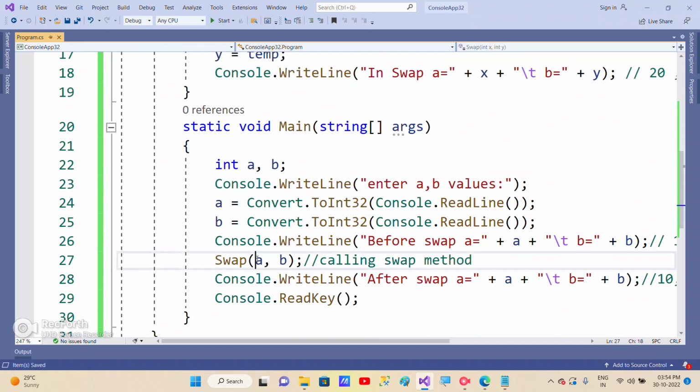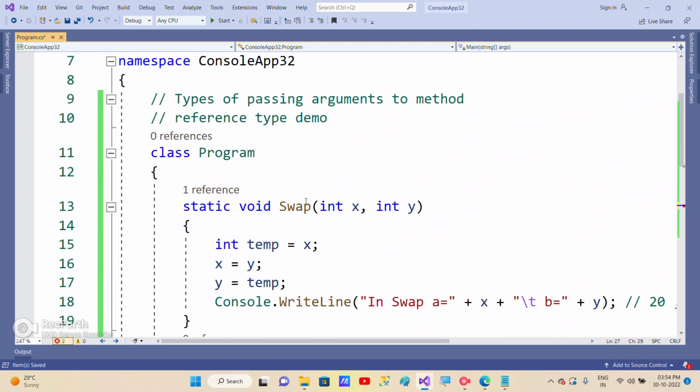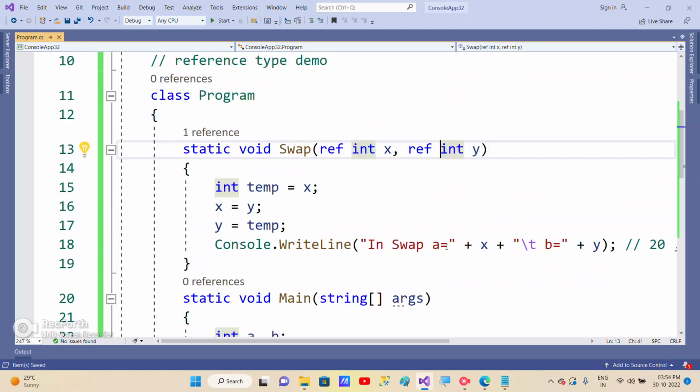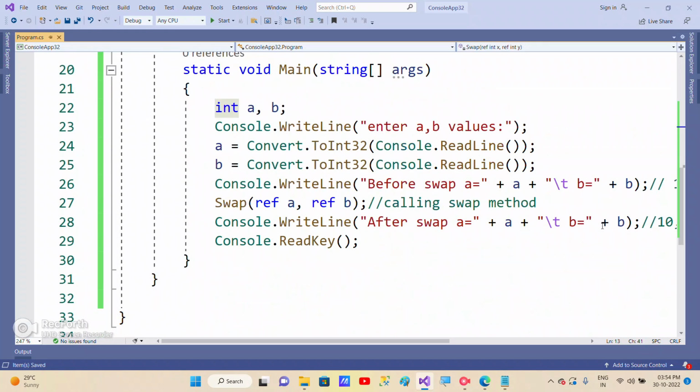Now, reference type. If you want to pass the reference of a variable, you have to use the ref keyword here. Reference of a will be passed, reference of b will be passed, and here you have to again use the ref keyword at the time of accepting values.